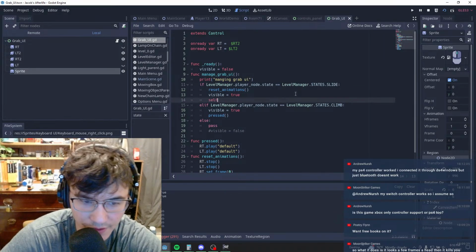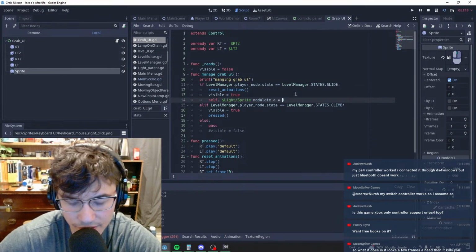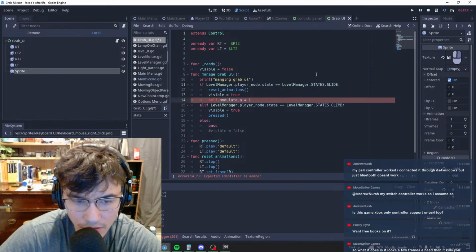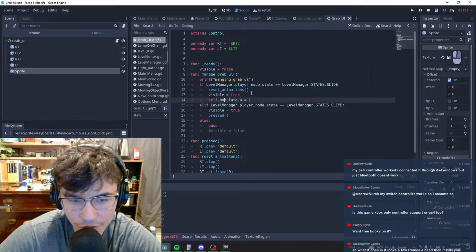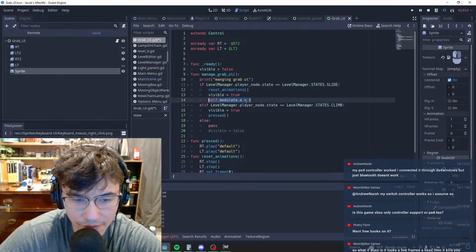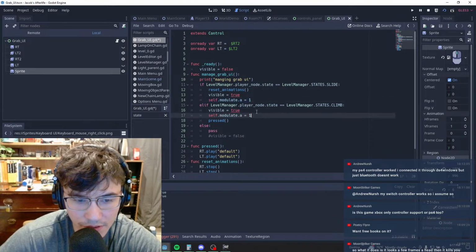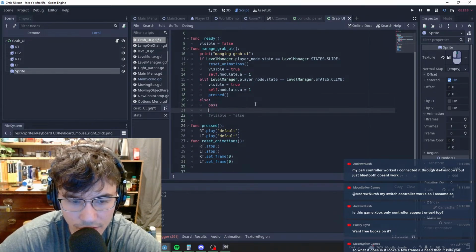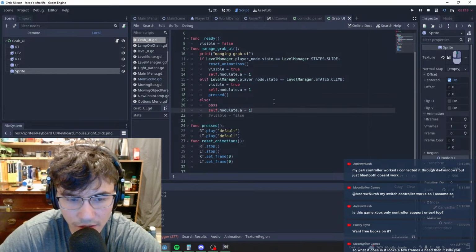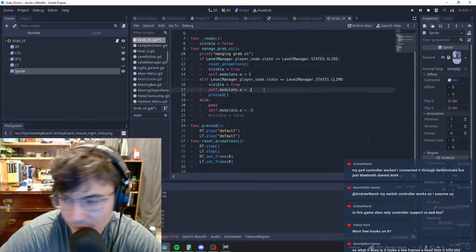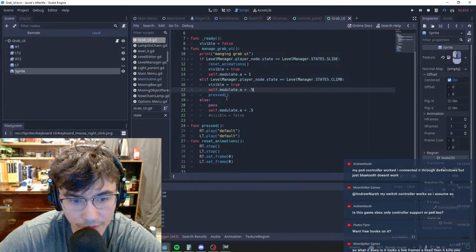So here we'll say self.modulate.a is equal to 1. Visible is always true, so we can get rid of it, but we'll leave it there for now. When it's not active, we will set it to 0.5, and same with the climb state. So let's see what that looks like.